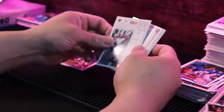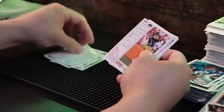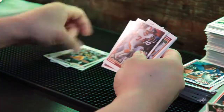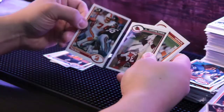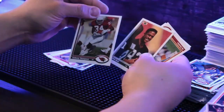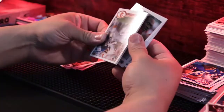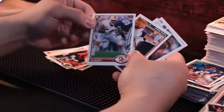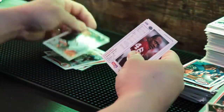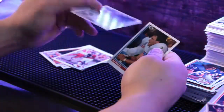Mark Kelso. Another checklist. Flipper Anderson. Paul Gerber. Anthony Thompson. Willie Gout. Ian Beckles. Boomer Esiason. Tim McDonald. Dennis Byrd. And Ray Childers.